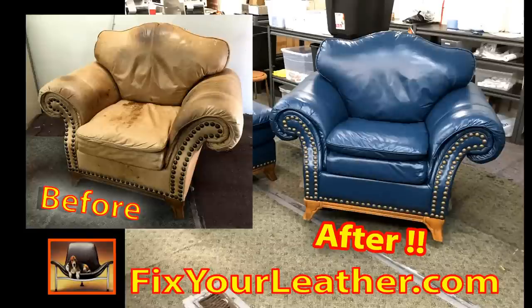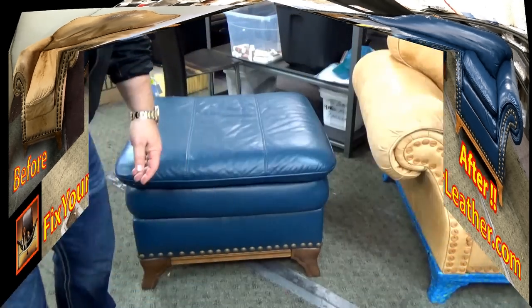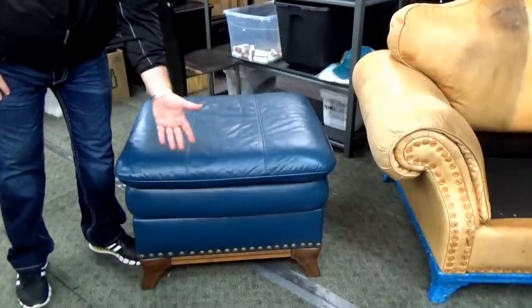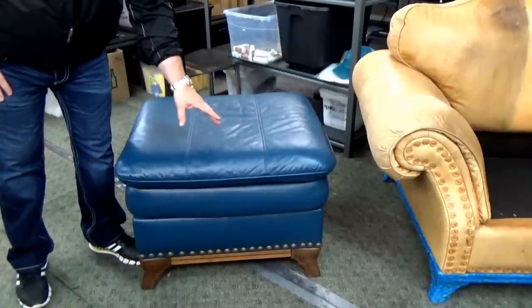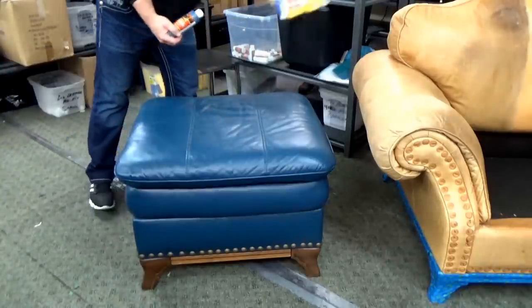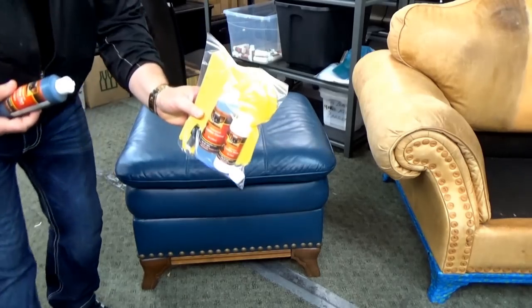In this video, we're going to show you how to perform a color change to leather using our large leather dye repair kit. Okay, so here we have, of course, a beautiful ottoman. You can see it's in a dark blue bee color. So I'll show you right here. This is the kit. This is the large kit.